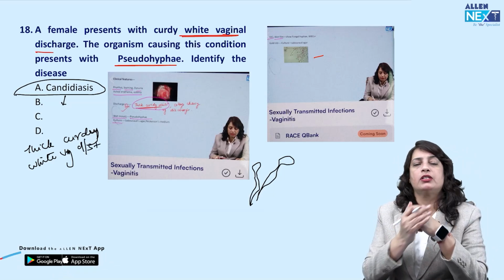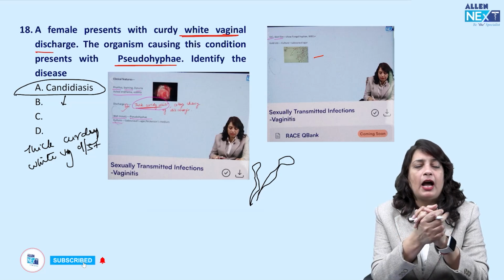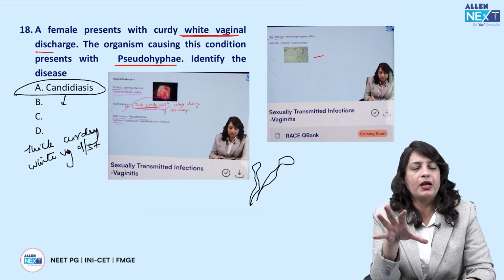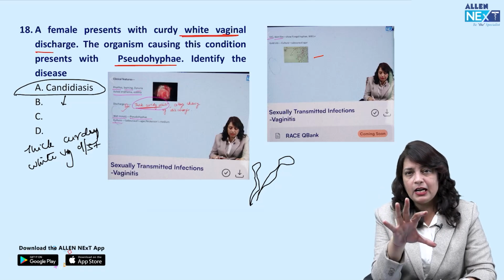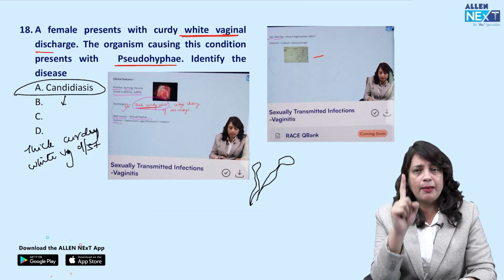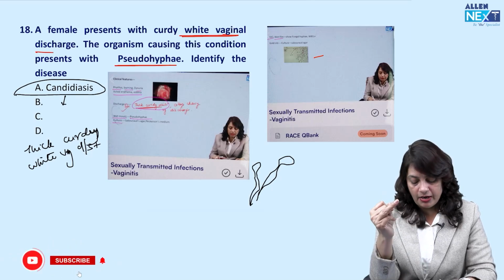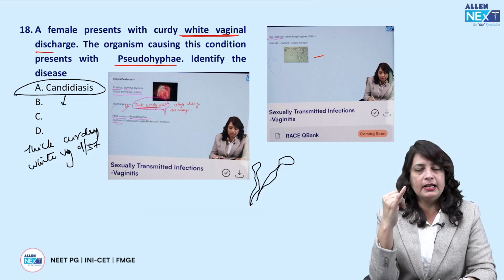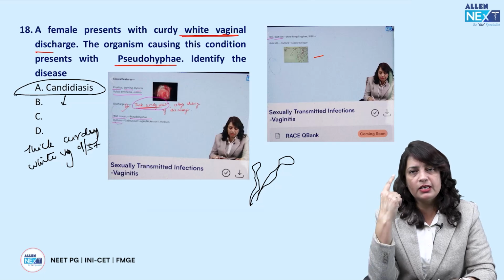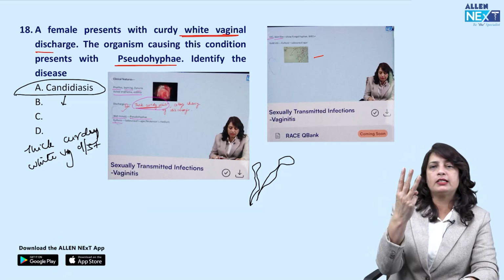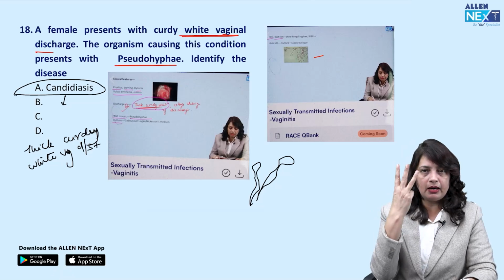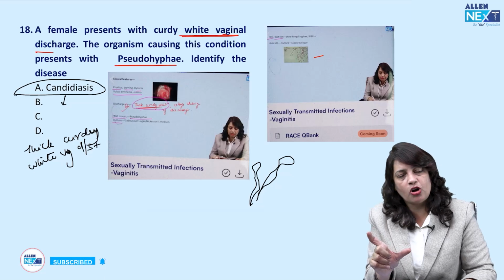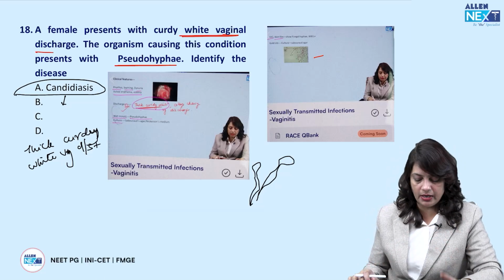So there are 3 questions from the topic of vaginal discharge. When I was taking a rapid fire revision of Obs and Gynae, I said this is just a 5 minutes topic, but there are 1 or 2 questions definitely being asked. So there are 3 questions asked: Amsel's criteria, thick, curdy, white vaginal discharge, candidiasis, and which is an STD, that is trichomoniasis. So bacterial vaginosis, candidiasis and trichomoniasis, all 3 microorganisms are asked from the vaginal discharge topic, which is just a 5 to 10 minutes topic, but there are 3 very, very important questions.